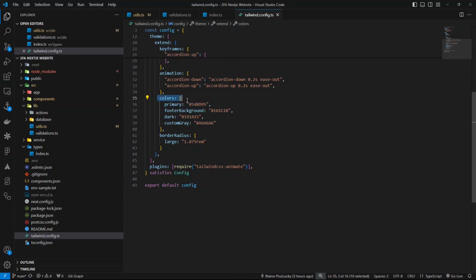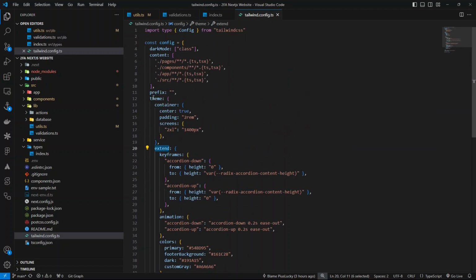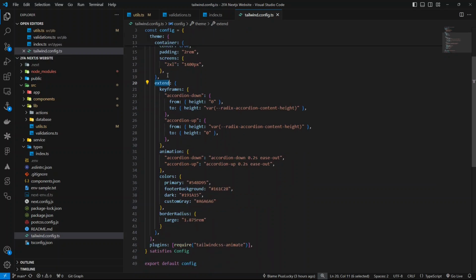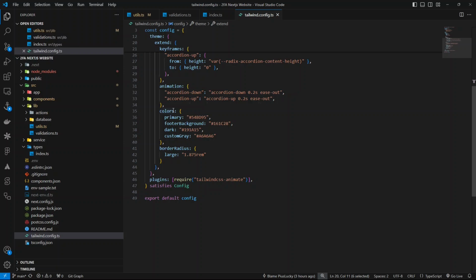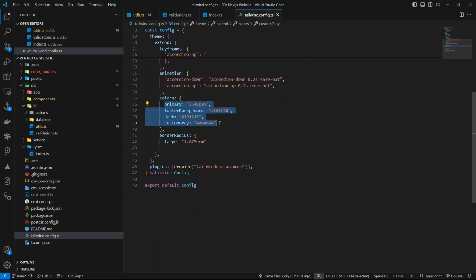Under your theme, we have extend, and inside extend we have the colors. This is where you paste all your colors, and then within your actual client code, you can access these colors by doing text primary, text dark, and so on, right? So this gives a proper idea of how that works.